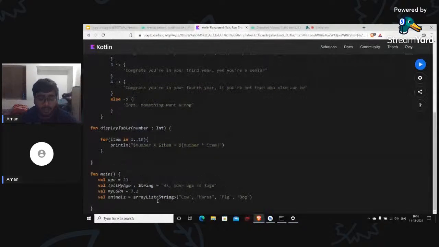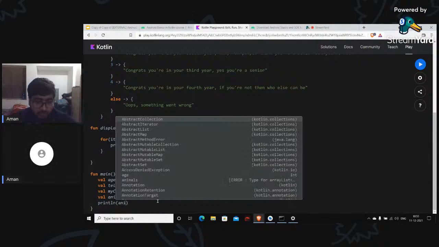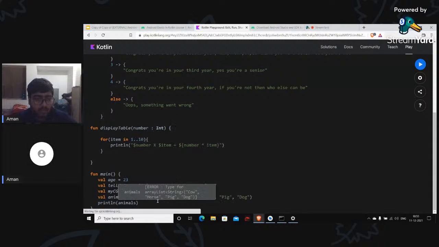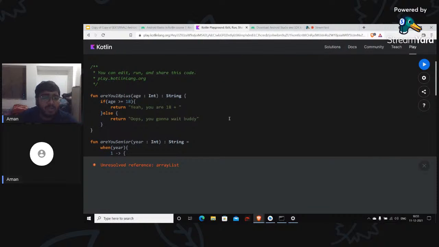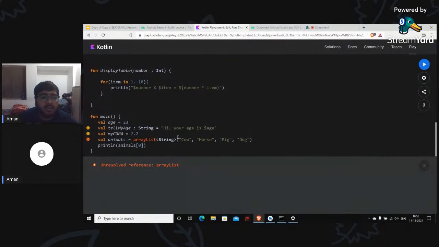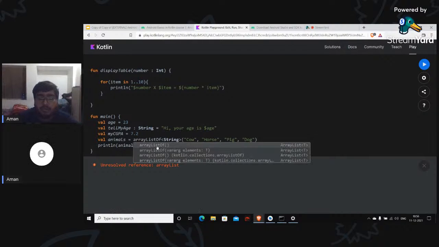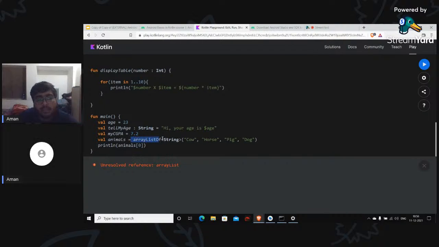So if we are about to get the first thing from that, so just animals, I guess we defined, yeah, and is zero. That most probably prints a array list. Okay, so we are missing off, this is the keyword of defining an array list. Now we are getting cow, right?